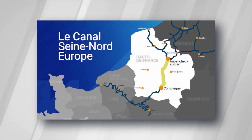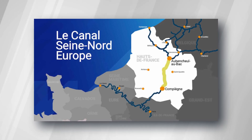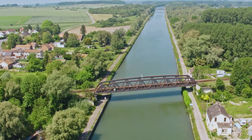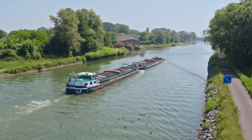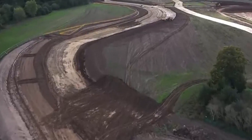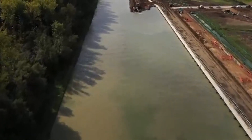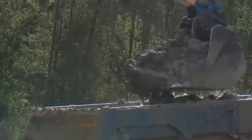The aqueducts, encompassing a remarkable 1.3-kilometer stretch over the Somme, are meticulously designed to integrate the canal seamlessly into the existing landscape, ensuring uninterrupted water-based and road traffic passage. Elevated about 30 meters above the protected wetlands of the Somme Valley, the bridge is engineered to preserve the natural environment, including the river's flow during flood periods. Construction, scheduled to commence in 2025, is a four-year undertaking accompanied by extensive environmental development, including afforestation efforts. With pedestrian pathways on each side, the bridge serves as both a conduit for water transport and an integral part of local life, offering scenic routes for walking and cycling.